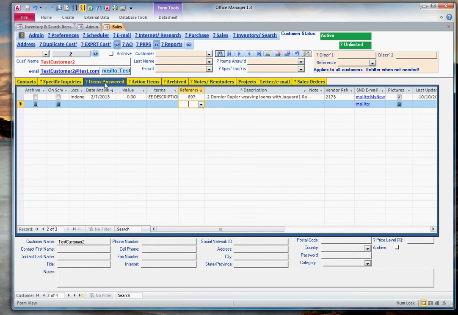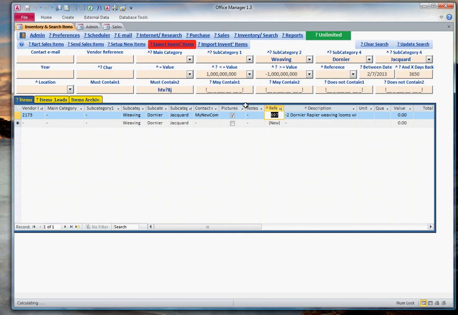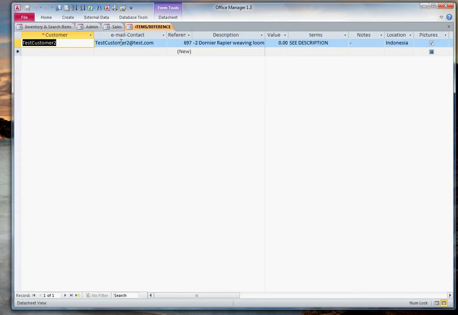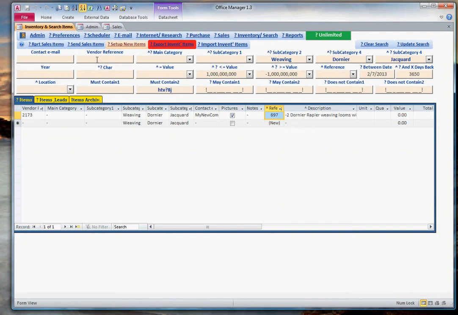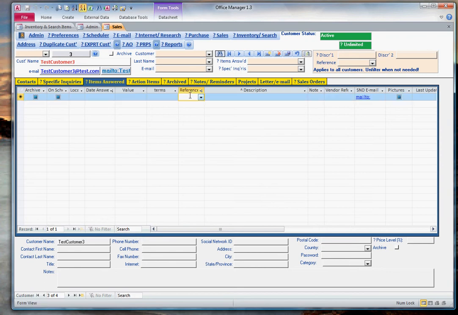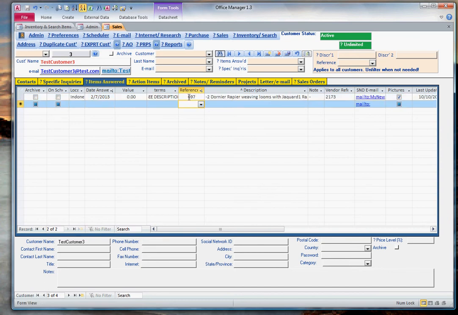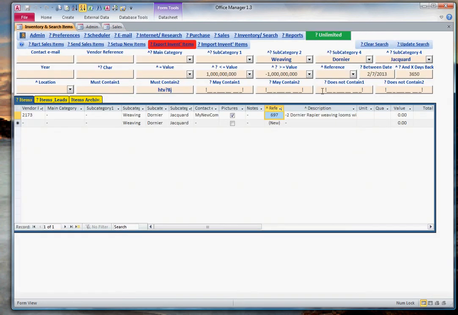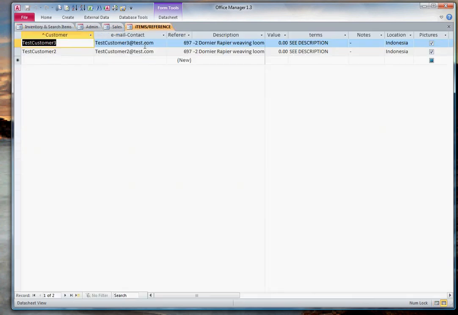But if you entered under this tab, then it should appear. And let me do a second customer, or first maybe only just one customer, and see if that customer appears. And there it is, test customer 2. But now I may have also another customer who is interested in this. Let's say my third customer was interested in 697. I put in 697. I need to book it, so I'm clicking here. Now it's been saved and booked. If I now double click in here, 2 will pop up.